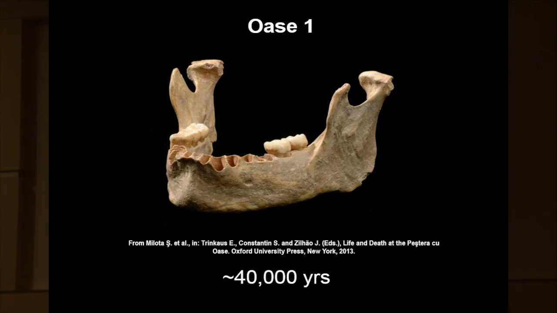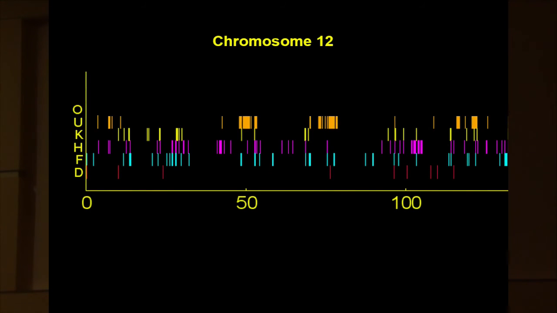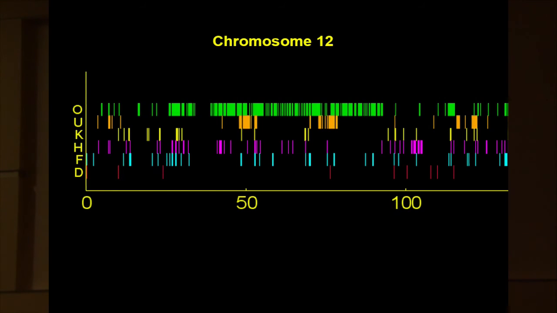There is now also some evidence that there might be gene flow that have gone on in the other direction from really early modern humans into Neanderthals. We have a recent indication of that from this site in Romania, where one has found this mandible that looks like a modern human mandible. It's 40,000 years old. So it's among the earliest modern humans we know of in Europe, outside the Middle East. When we studied the genome of this individual, we were very interested to ask, since this person lived when Neanderthals were around, had it already mixed with Neanderthals or not.